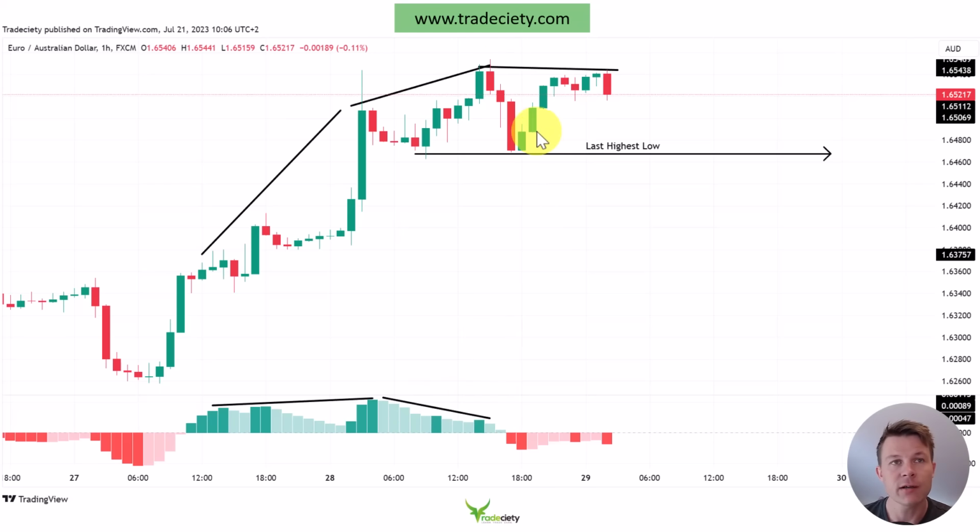What you should be doing when you see the divergence is not just straight away jump into a reversal trade, but look at the lows of the market. In the case of an uptrend, you can see we have one low here, we have one low here, and then here is the highest low that we are seeing. We draw a support level here, and what we do is we wait for the market to take out the low. In the case of an uptrend, you want to be careful with reversal trades. You want to make sure that the market is actually able to take out a previous low. And then this is the signal that the market has a higher chance of continuing on the downtrend.